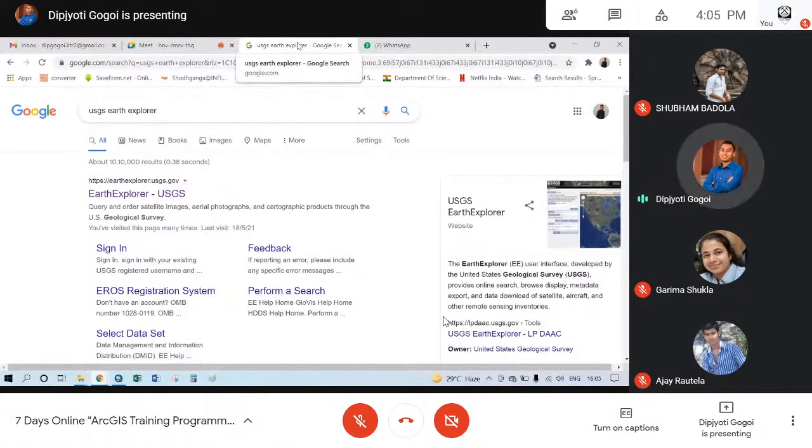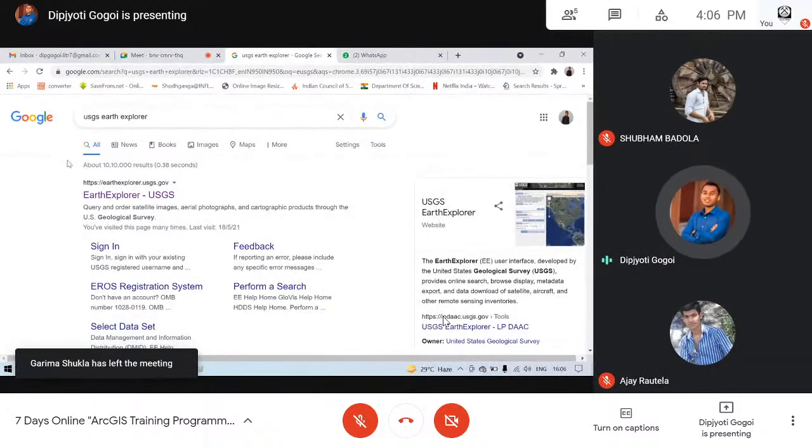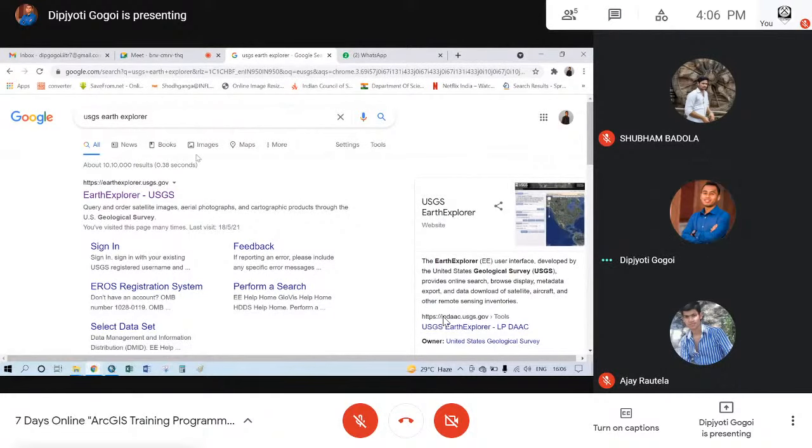So yesterday I mentioned the download of the Landsat images, satellite images. Today I will show you how to download the Landsat images from the USGS Earth Explorer.